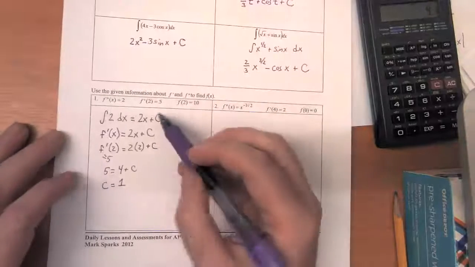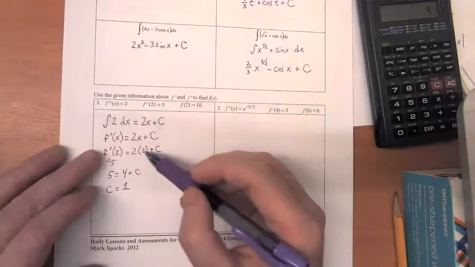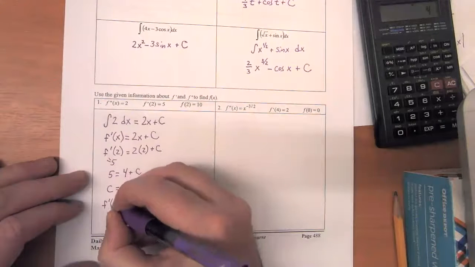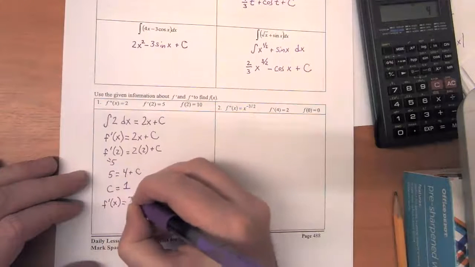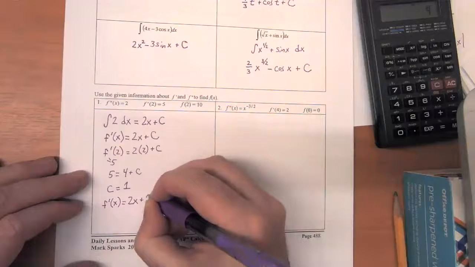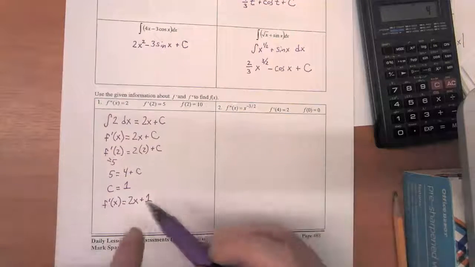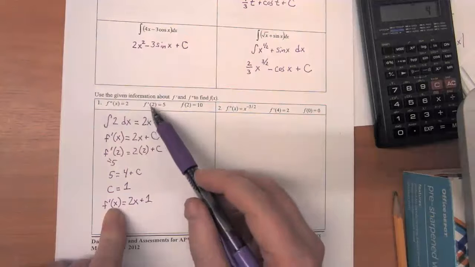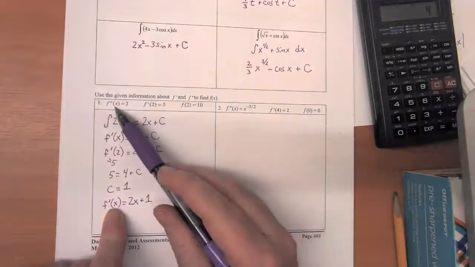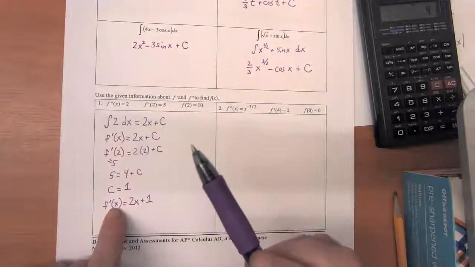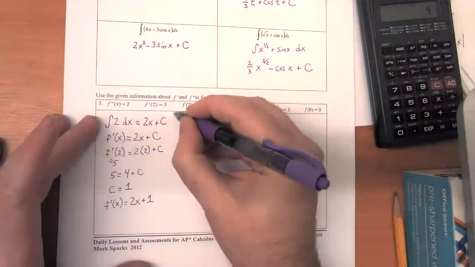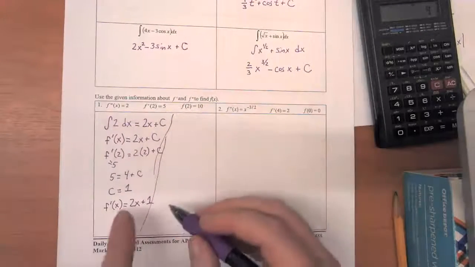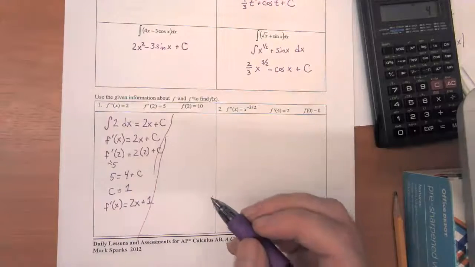So because we know a value of f prime, we're able to figure out exactly what f prime is. So f prime of x has got to be 2x plus 1. All right, does that make sense? This is the function that satisfies f prime of 2 equals 5, and the derivative of it is equal to 2. All right, so that's pretty cool, except we need to figure out what f is. So we're going to do this step one more time.